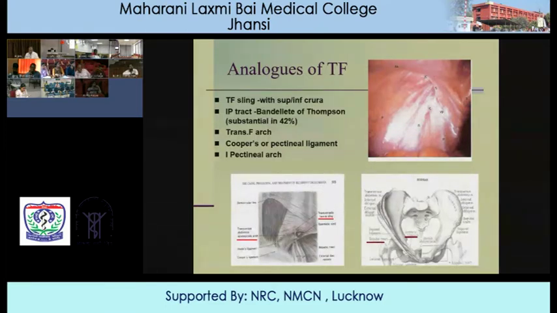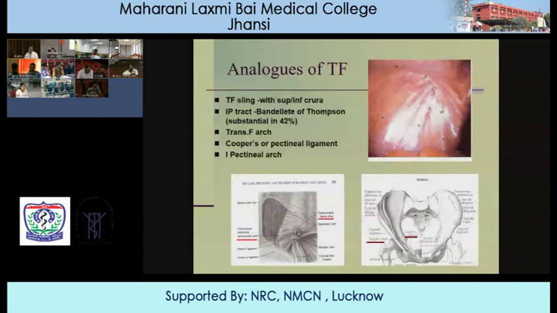Right? These basically form a sling. After all, what's happening in this particular area? If you remember the physiology of the inguinal area, whenever the muscle contracts, that's the time when you have an increase in the pressure. Agreed? Now, whenever that happens, you have to reinforce this particular area. This reinforcement can be done by two things. The shutter mechanism, and number two, the sling pulls upwards. If the sling pulls upwards, it is fitting more snugly around the cord, and it will not allow anything to go through the ring.